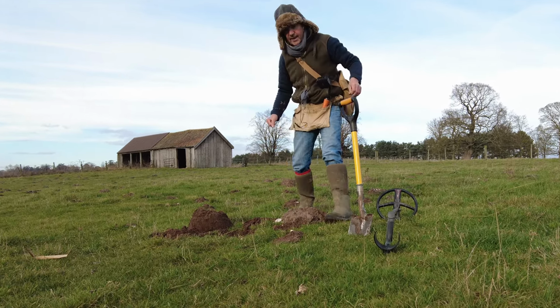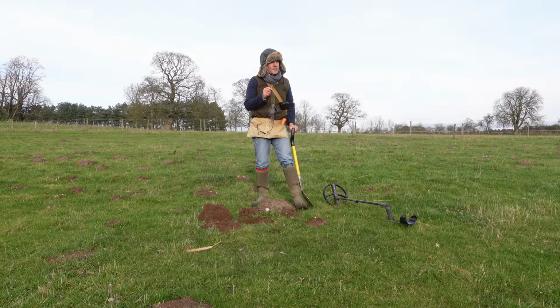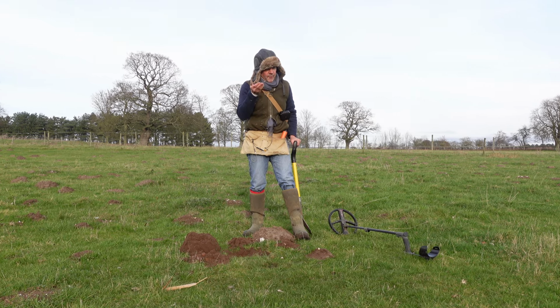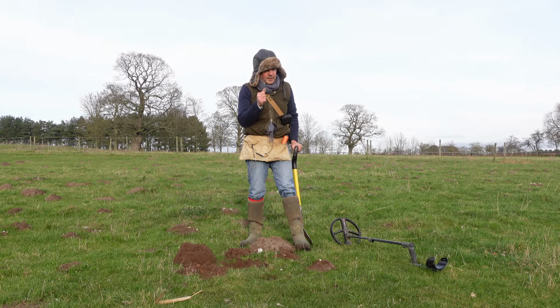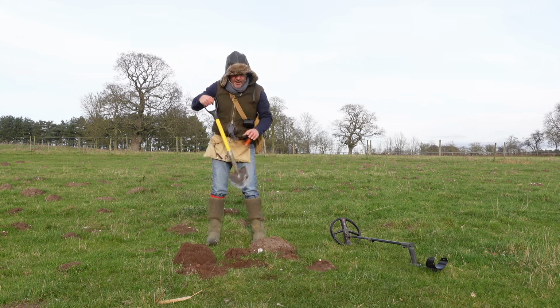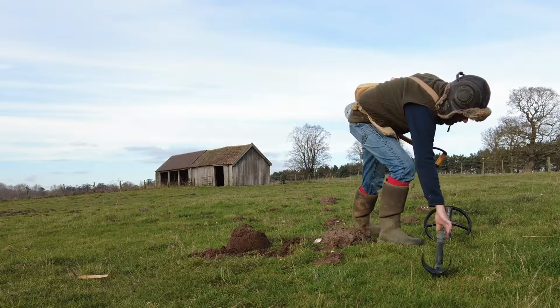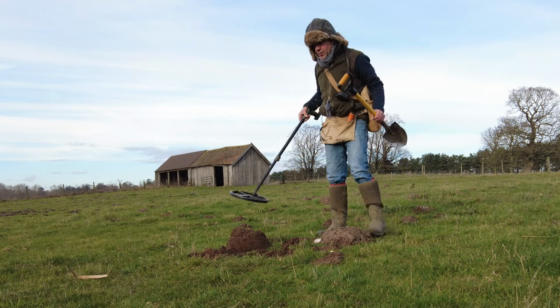Look how deep it is. It was just a buzz. It was a zzz, zzz, zzz. Not an iron buzz, one up from iron. And there was no grunting around it, but it was a very fuzzy sound. After a few swings, I couldn't hear it at all. There was nothing coming out at all.